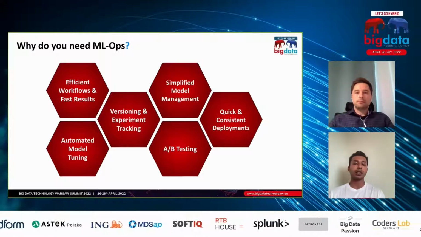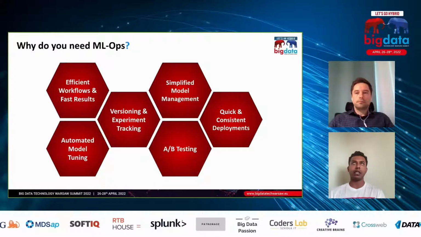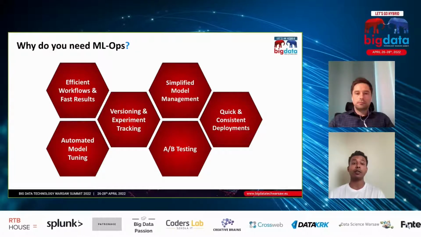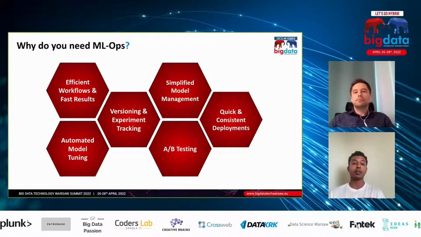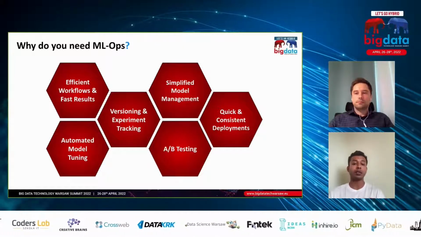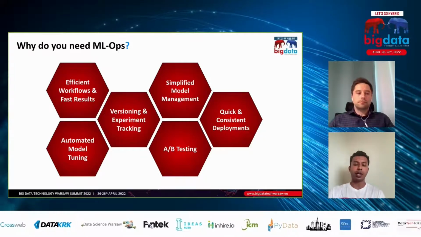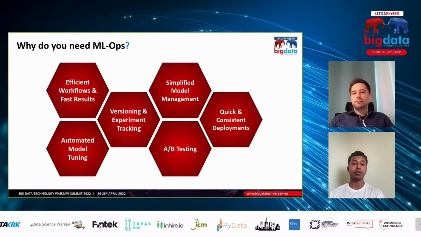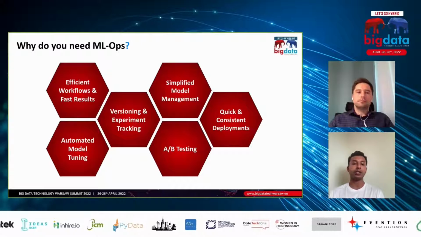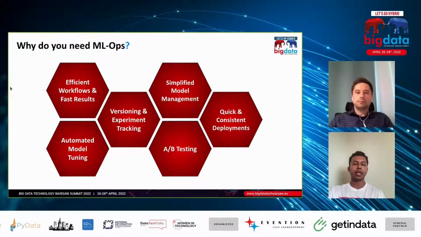The next one is quick and consistent deployments. Generally, when a machine learning model is deployed, there's always some special component required to support it, especially when you don't have an MLOps pipeline in place. Now, this takes a lot of time from creation to deployment. It may take anywhere from 6 months to 12 months. What an MLOps pipeline guarantees is much shorter timelines with an error-free process, approximately about 4x shorter. You can basically roll out models every second week and ensure that they are not going to cause any problems with your product. Go to the next slide, please, Bart.